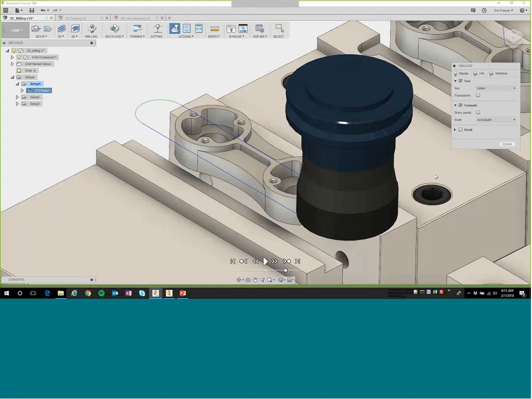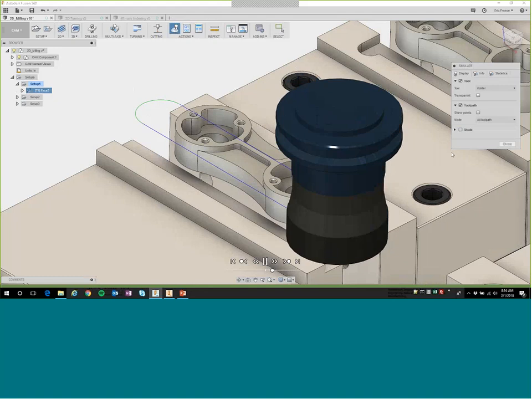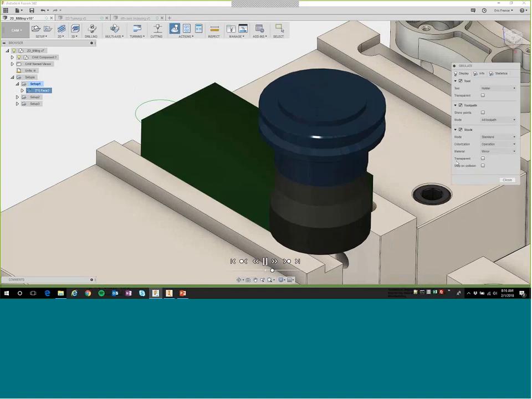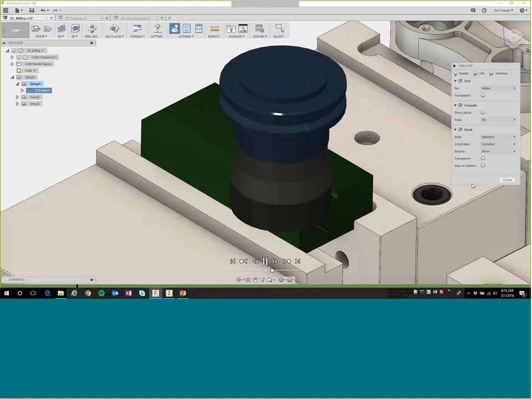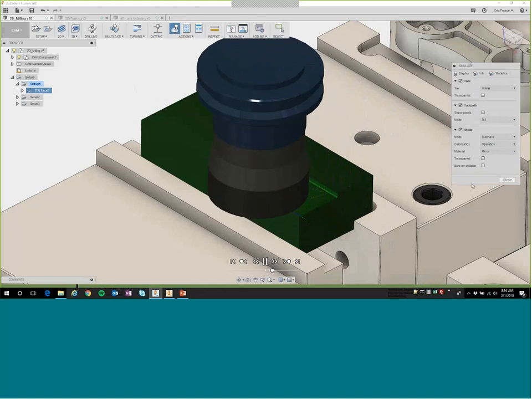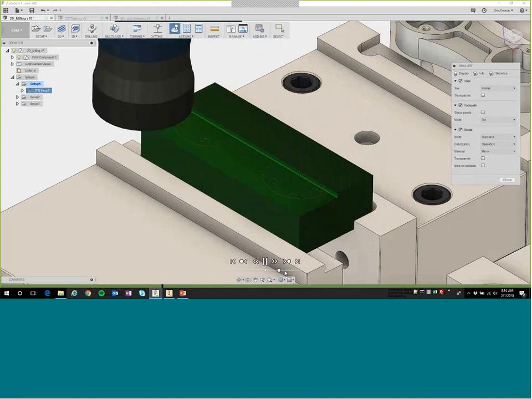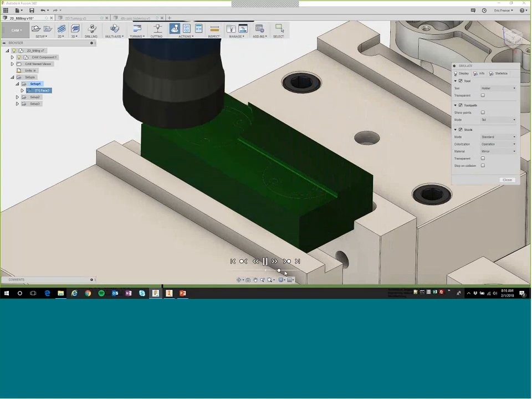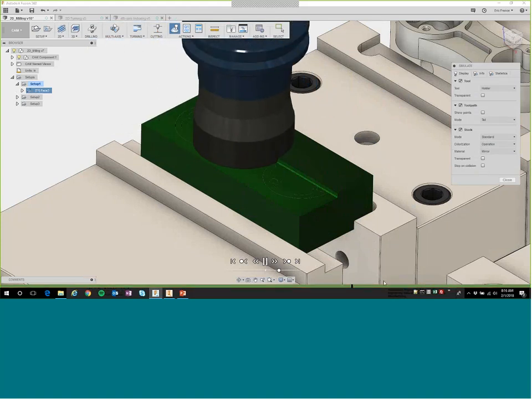Again, just doing a check, understanding what we have, and being able to make some informed decisions with regard to that. So if we go ahead and start playing this, right, we can see that it's just coming down and following the path. If we want to see the stock, we can turn that on and see what it's moving through. So it's taking us down to the height. If we want to speed it up, right, we can speed it up. If we needed to go through and control, move backwards and forwards, and have that update, we're able to do that.